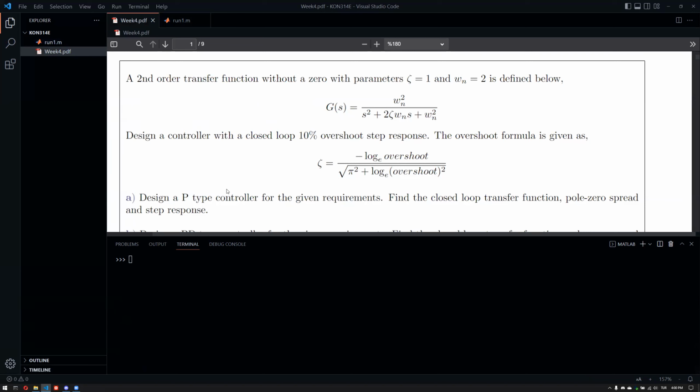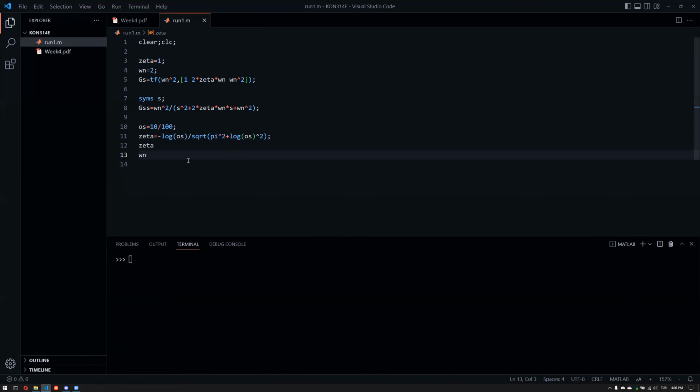Now, how do we design a P-type controller? As I've told you during the homework part, you can use the root locus command, and we'll eventually use that. But for now, let's try to use the algebraic method. And the algebraic method does the following. Let's first of all define our connection. We have K, which is going to be the controller itself. It's a static gain. And then we will have a closed loop because we're trying to come up with K, G(s), and then the feedback loop.